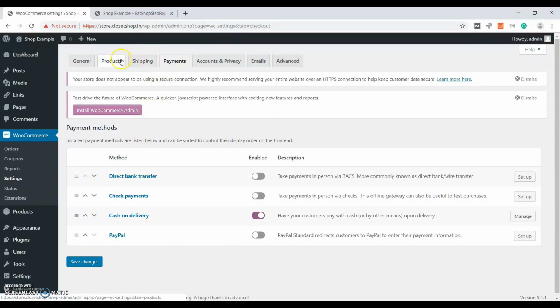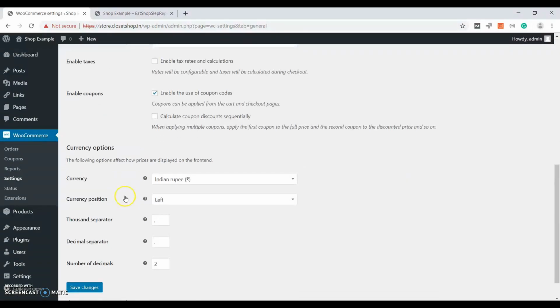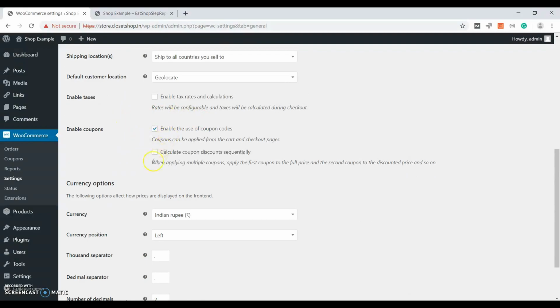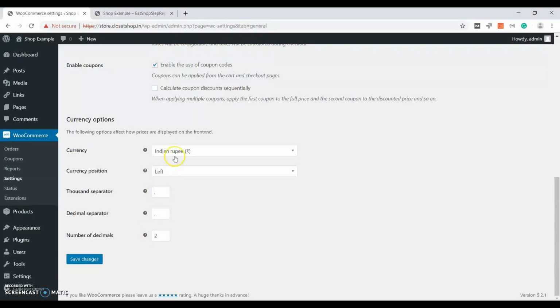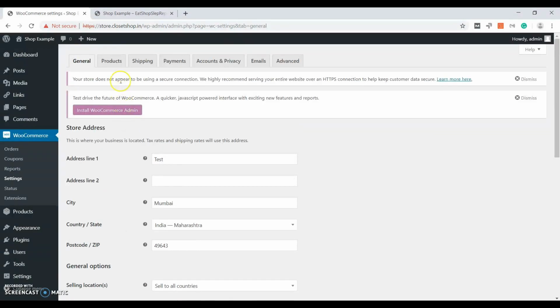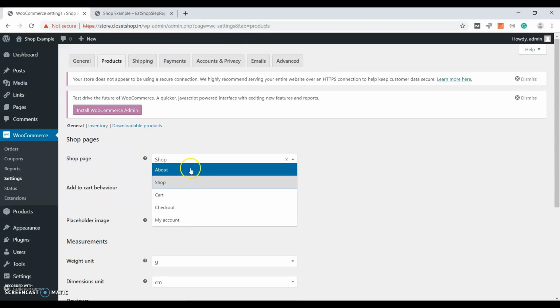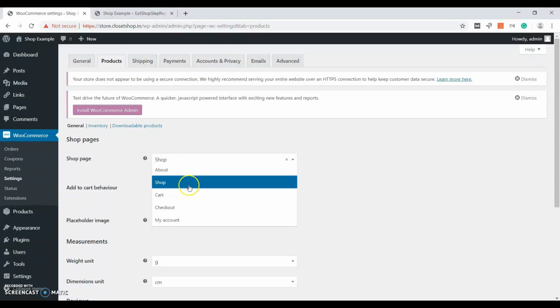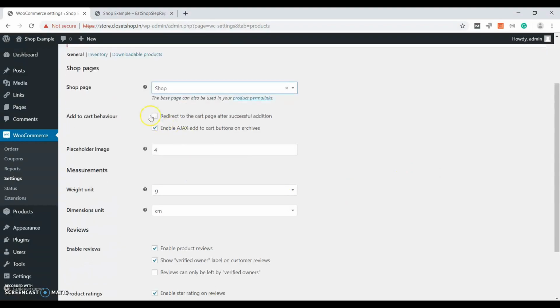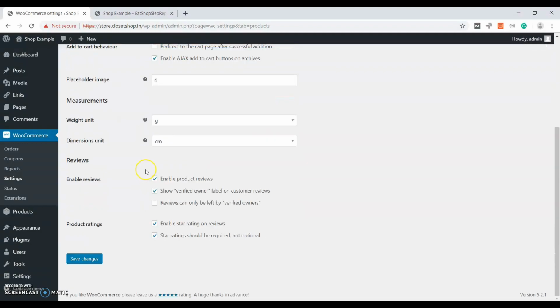It will pop up the shop, the website name slash shop, which will show all the products that are in your inventory. You can add coupons for your customers and give them. So this is your shop page, with cart, checkout, my account, everything.